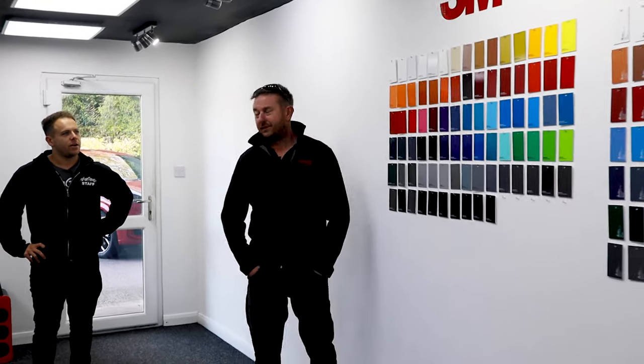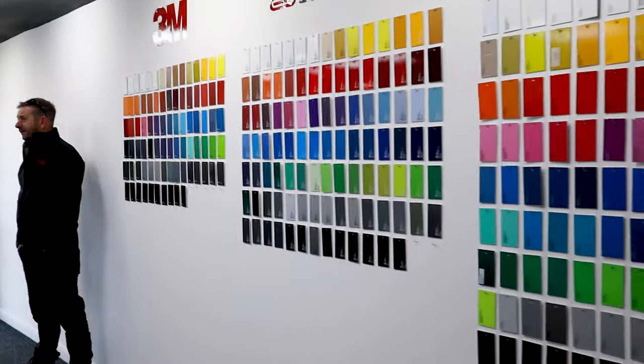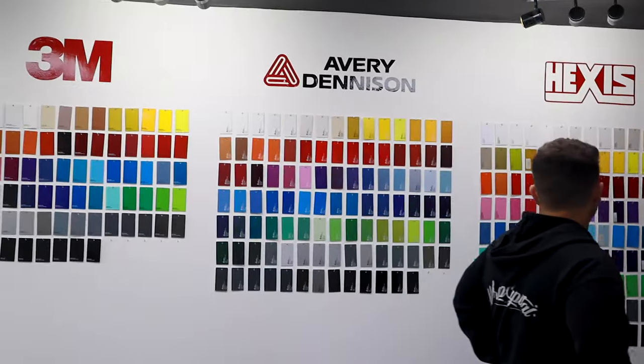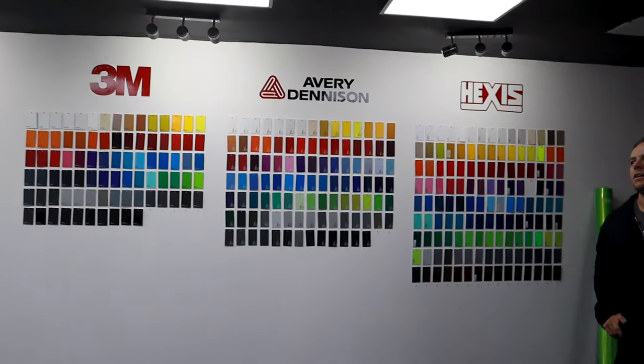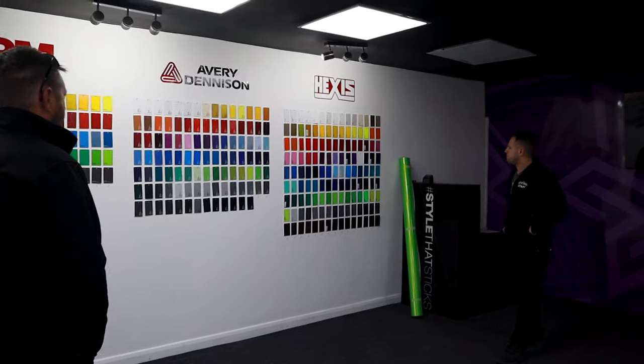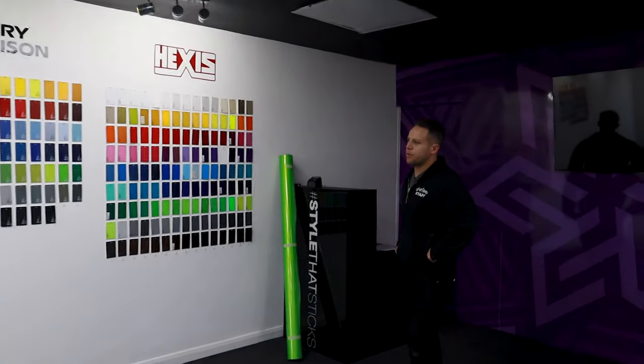Well, you've been through this process before of trying to choose colours, haven't you? Several times. It's an absolute nightmare. Even for my own car, I dread it each time, just trying to choose something. Pain in the ass. It is hard work deciding what to go for. You come up here with an idea in your mind and then you see something different. Easy to get overwhelmed. 100%. Unless you know exactly what you want, you get a tough time all the time.